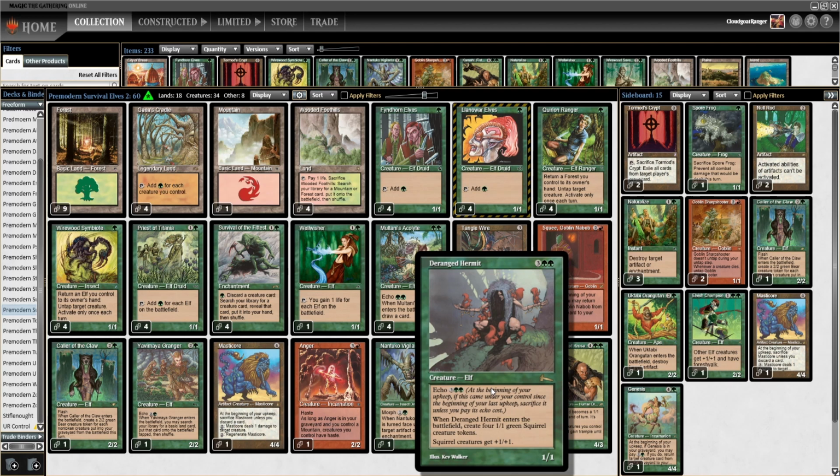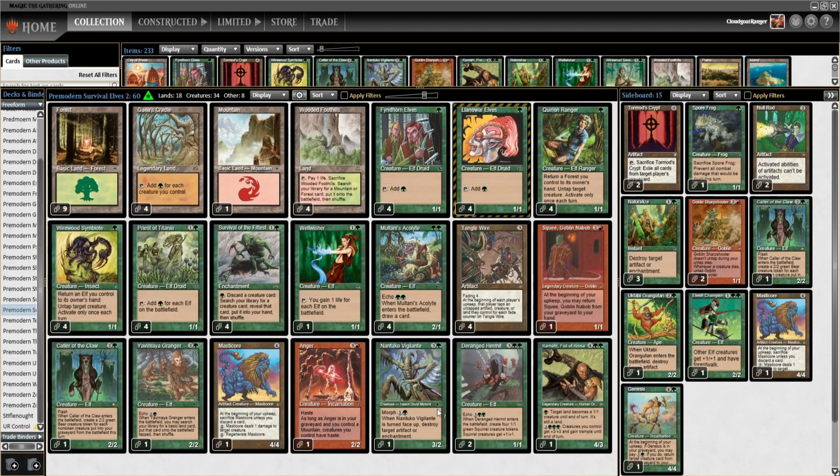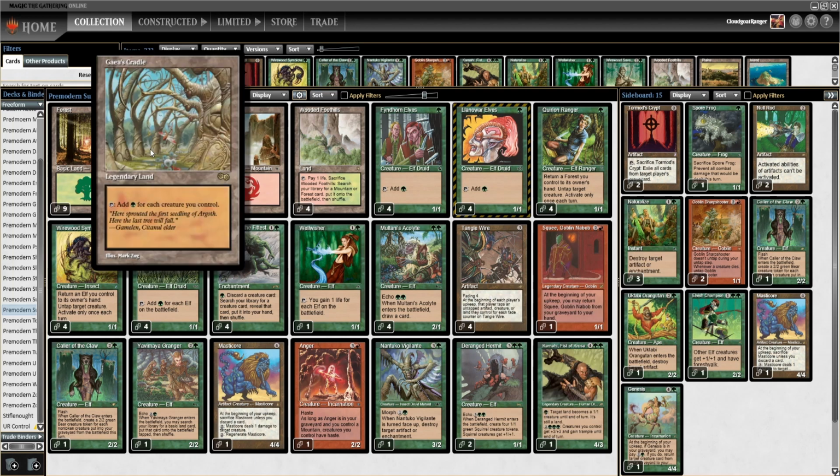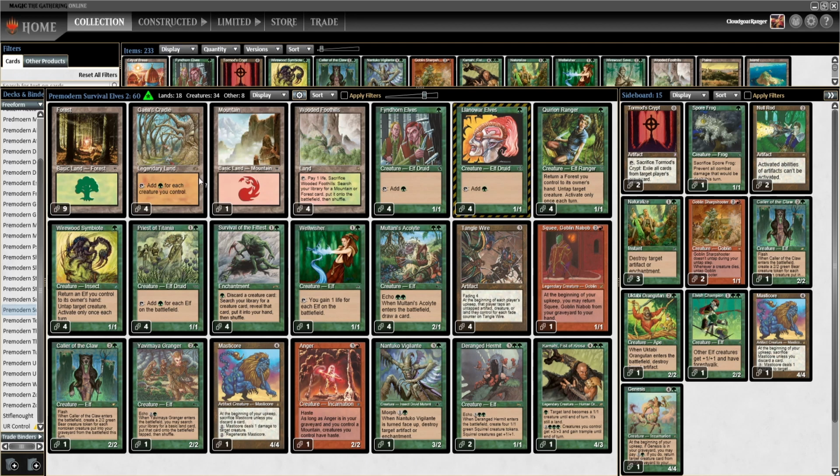Also, you can return it, as it's an elf, with Wirewood Symbiote to cast it a couple times. And then Kamahl, Fist of Krosa is if you have a lot of extra mana, you can use this Overrun to finish out the game. There are 4 copies of Gaea's Cradle, which, as you do have a lot of creatures in the deck, is a way to make a lot of mana.